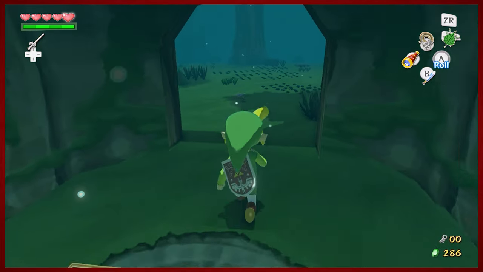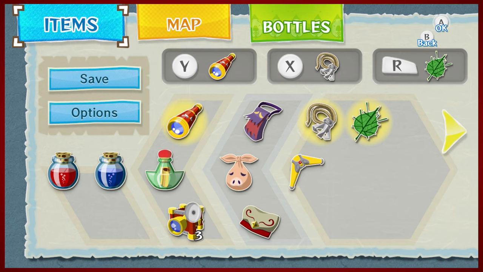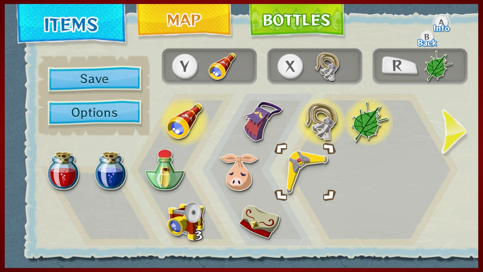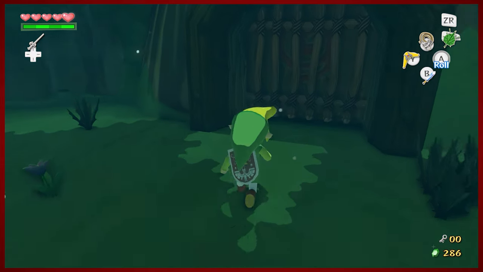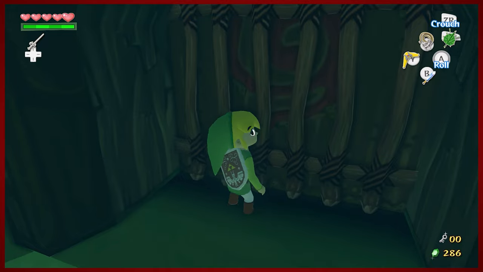And there's no young adult Link BOOM-erang fiasco in this game. It's just a permanent BOOM-erangin'. So for all you Australians out there, we're doing it.